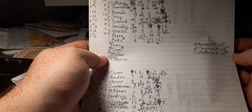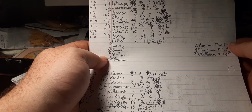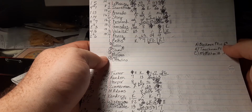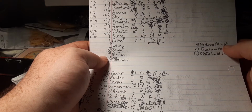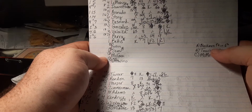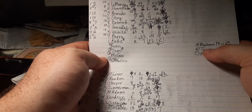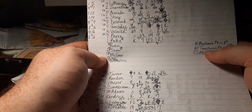Got in his second inning of work. Pitched to 3 batters. He got one of them out. However, the first batter was DJ LeMahieu. He singled. He got Iannetta to strike out. And then Nolan Arenado walks to put runners on first and second. They go to the bullpen to bring in Sean Kelly, and he was not relief.